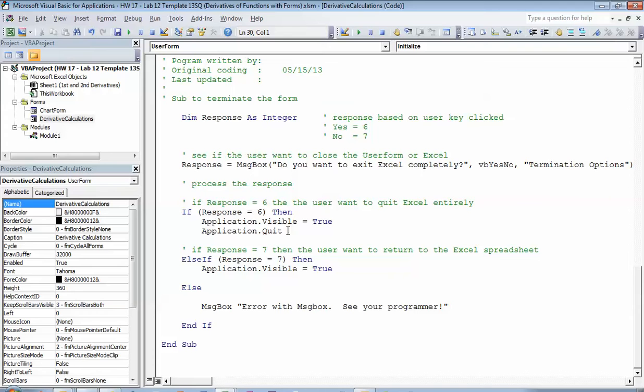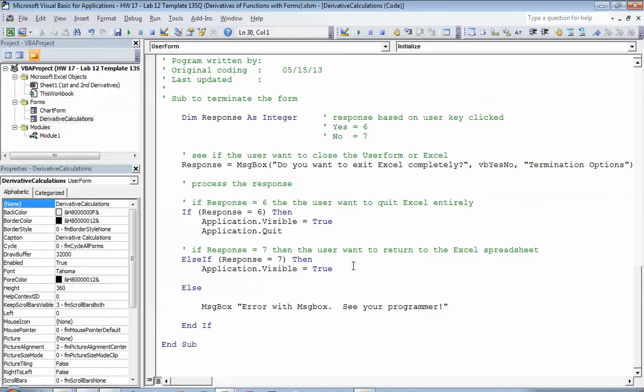So application quit means stop Excel. Basically kill the Excel program. Okay? If you said no, then it's going to say application visible is equal to true, and that'll just make sure that Excel is showing, and then it'll exit the form. Remember, when you hit that red button, you're exiting the form, not Excel, just the form. Okay?